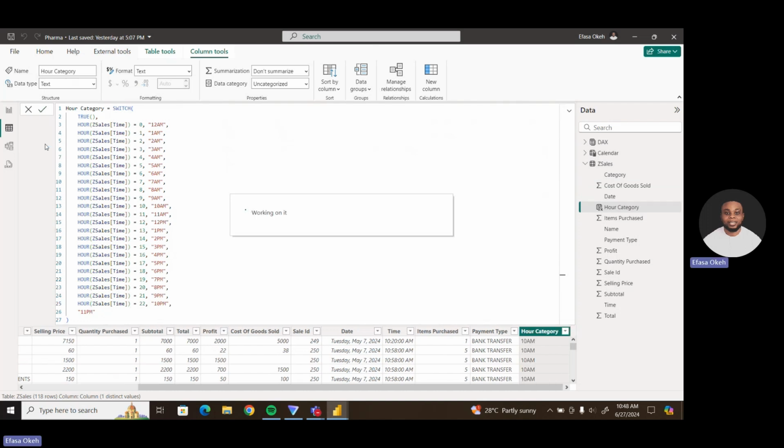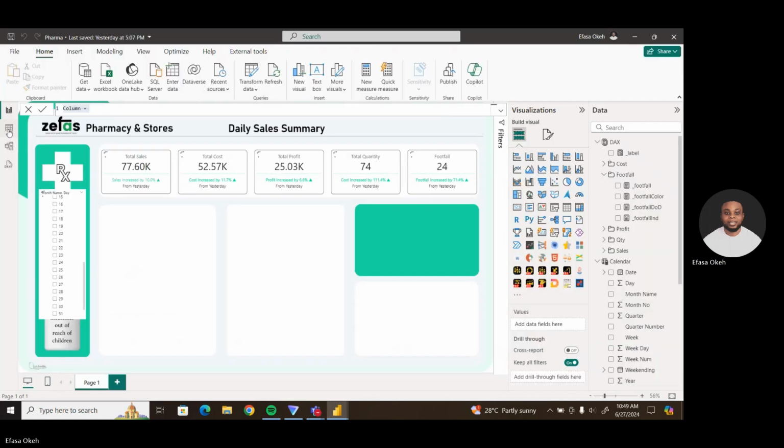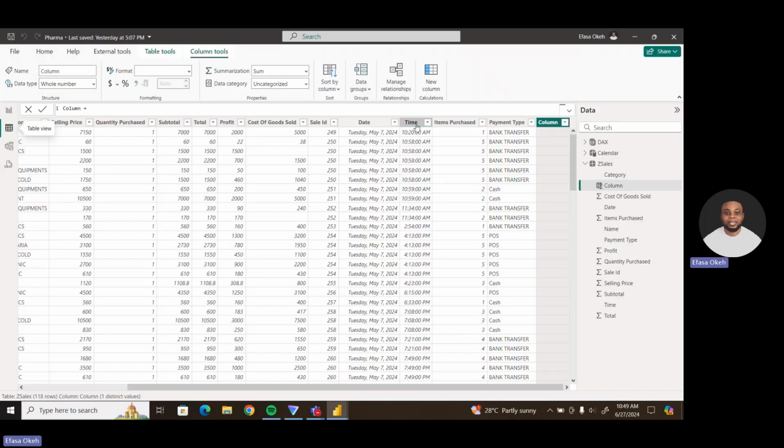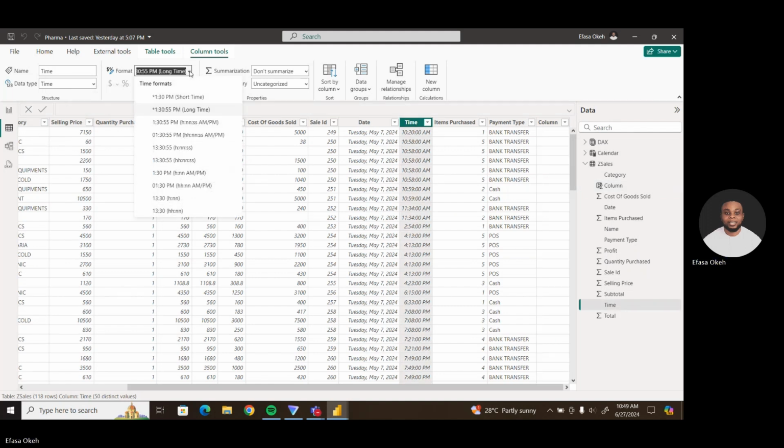Let's see. Okay, we didn't get any error. So we're actually formatting our time based on this time already. Okay, so it's based on, okay, okay, okay. So we're good. Let's quickly confirm what we have on the other side.